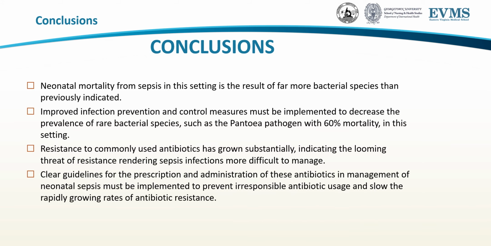In conclusion, improved infection prevention and control measures must be implemented to decrease the prevalence of these rare bacterial species contributing to the high rate of sepsis and mortality in this setting. Resistance to commonly used antibiotics has also been shown to be growing significantly, indicating the looming threat of resistance that may render these infections much more difficult to manage. For this reason, clear guidelines for the prescription and administration of these antibiotics and management of neonatal sepsis must be implemented to prevent and slow the growing rate of antibiotic resistance.